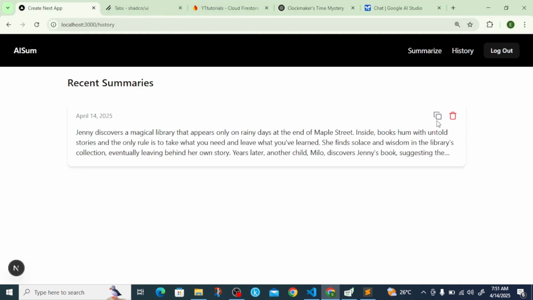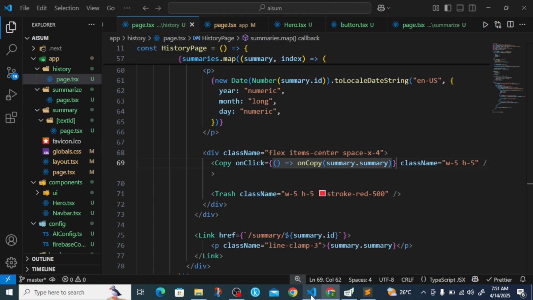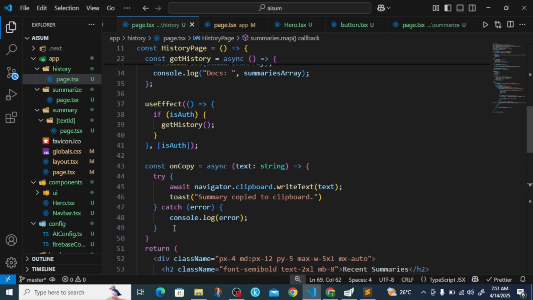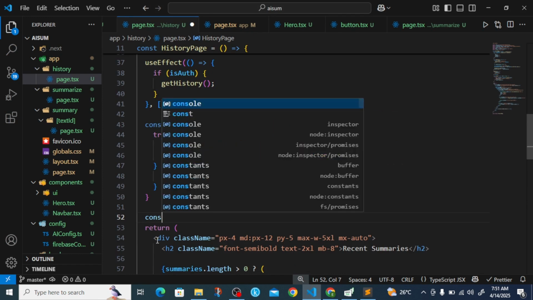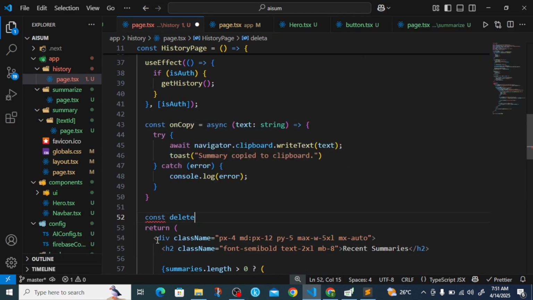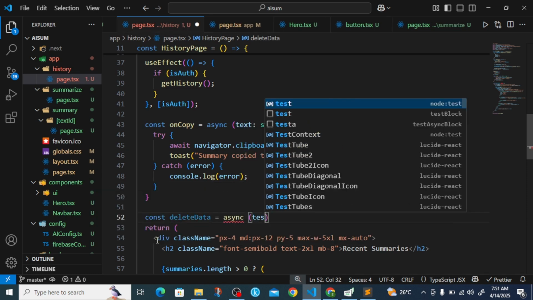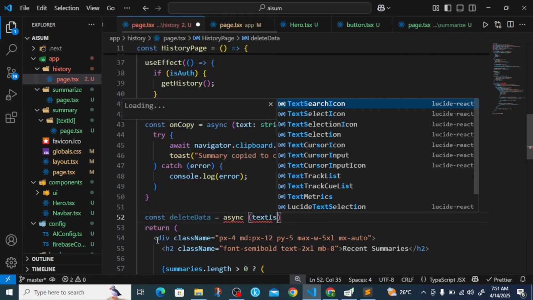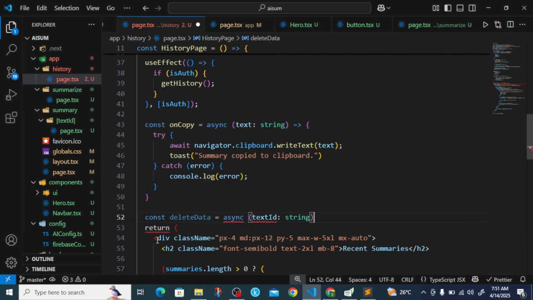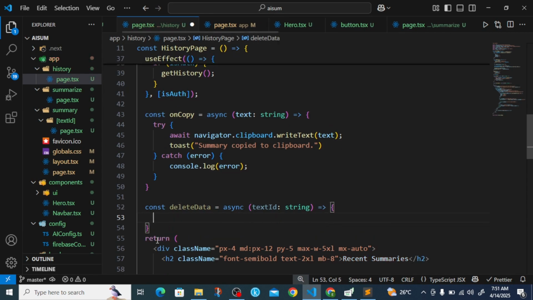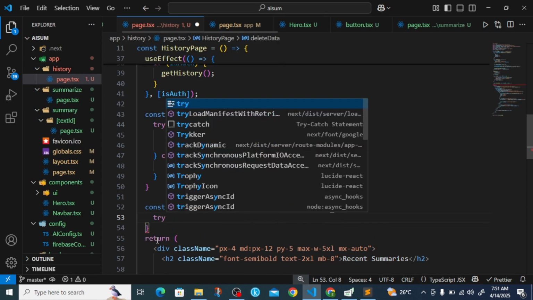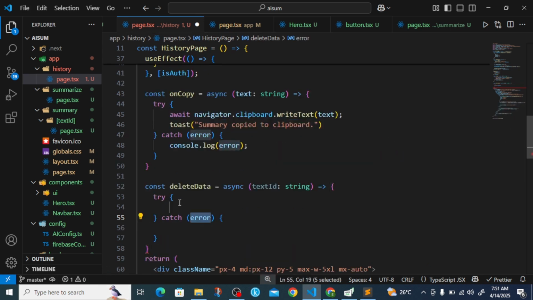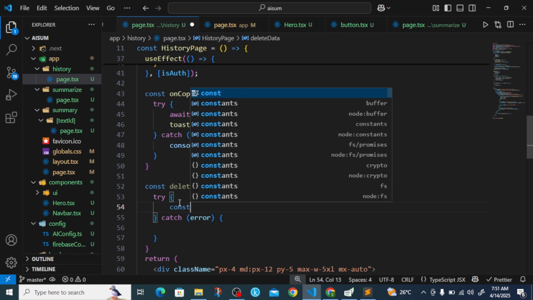So finally, we have to make this delete data function. So we'll go at the top again. Under this onCopy function, we'll create a new function, const deleteData. This is going to be an async function because we are going to be working with the database here. We're going to pass in the textId, which is a type of string. Alright, so now we're going to put in a try and catch block again. Then in the try block, we're going to create a delete reference.